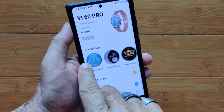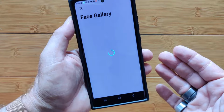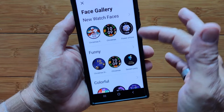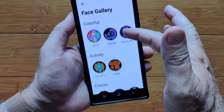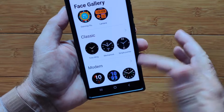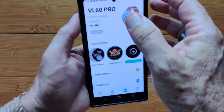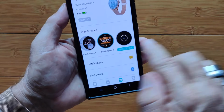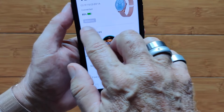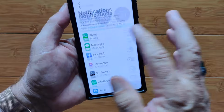These are the different watch faces that are installed, and you can go into a face gallery, as I mentioned, and you can download additional faces if you'd like to. And there's all different kinds in here, colorful ones, activity ones, classic, modern, and each of these expand as well. And it's as simple as just tapping on one and adding it to the list, and it'll be part of the watch as it goes around. You have the power level. You can remove this particular watch and replace it with a different one.